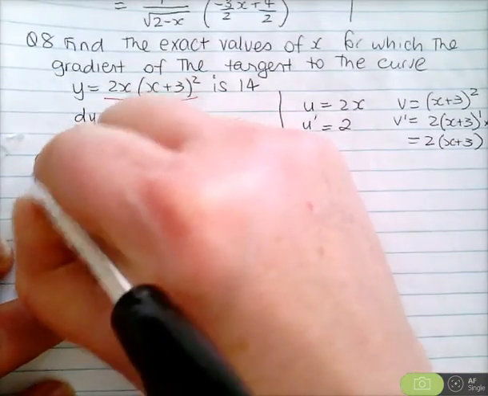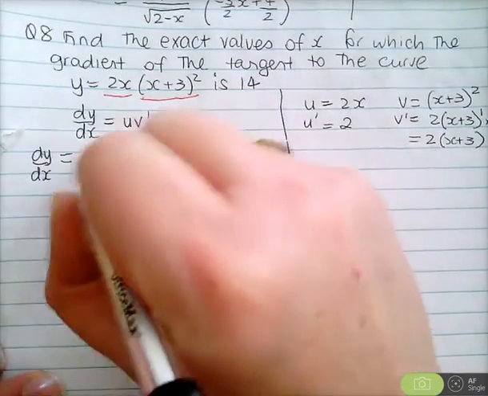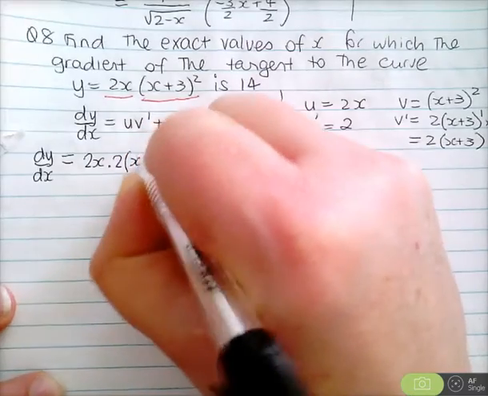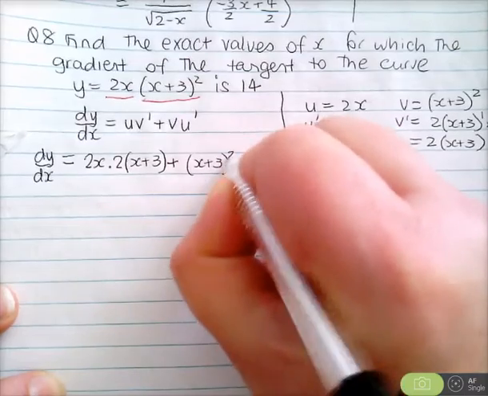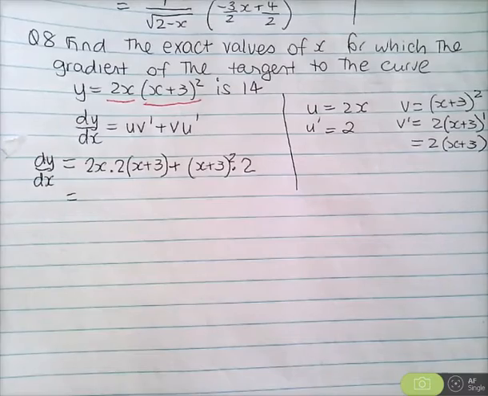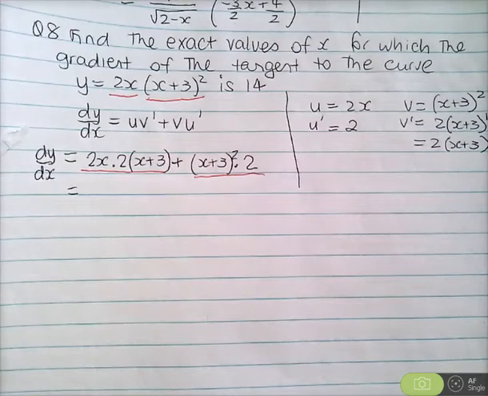So let's substitute in. Because really, with product rule, every time you substitute it in, you've got to pull out the common factors. So I don't want this expanded. I don't want what we were doing before simplified. Keep it as negative a half. Don't change it. So u is 2x. v dashed is 2 bracket x plus 3. Plus v is, and u dashed is 2. Now, we've got 2 terms here because terms are separated with pluses and minuses, not with times symbols. If things are multiplied together, they're the one term.